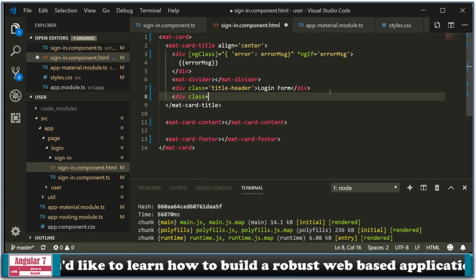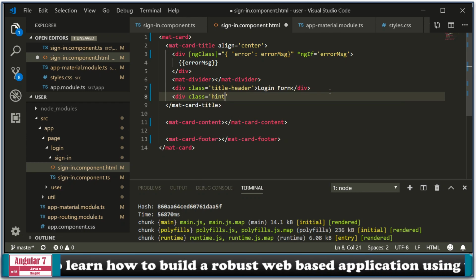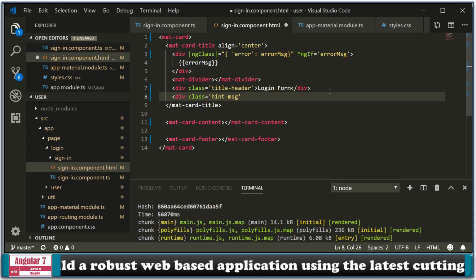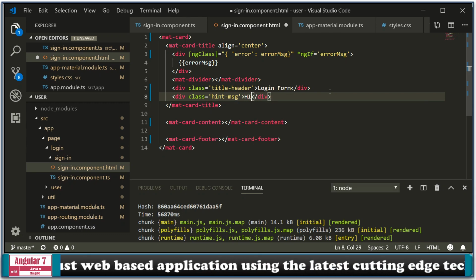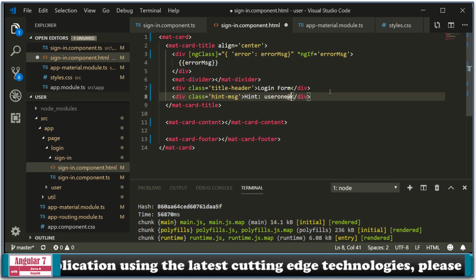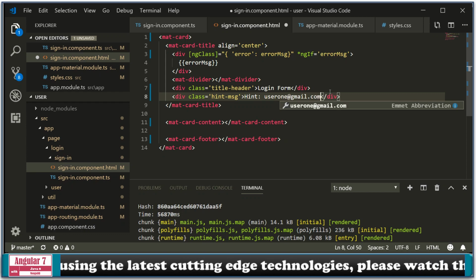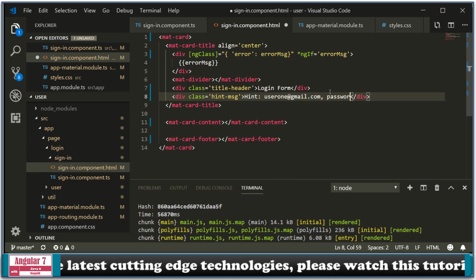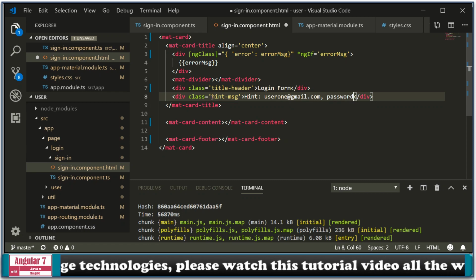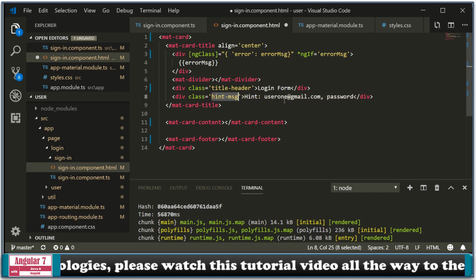Create another thing here. I'm going to call it hint message. Again, this is our CSS class, and I'll say hint. Now, don't do this in production. I'm just hinting that it's just user1 at gmail.com, and that's the password. Again, this is CSS class.